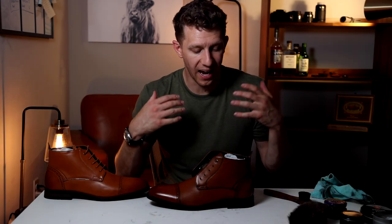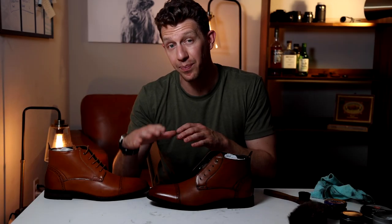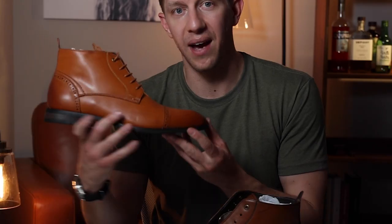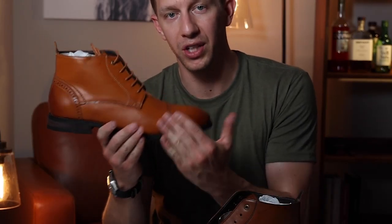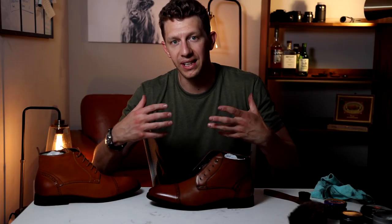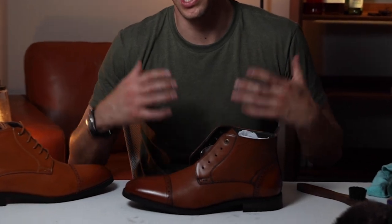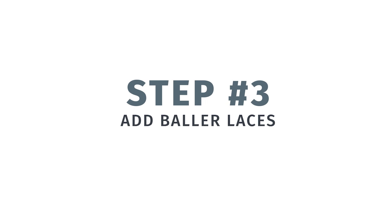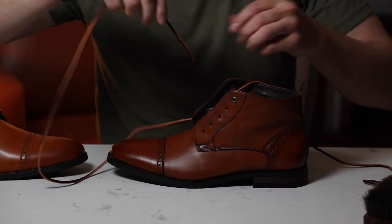That was step two. I applied brown shoe polish and really tried to shine up the toe and heel of this boot. Originally we have a very standard brown color, but we're increasing the visual texture and variability of the leather to make it look a little more rich. The third and final step is to apply some nice leather laces.